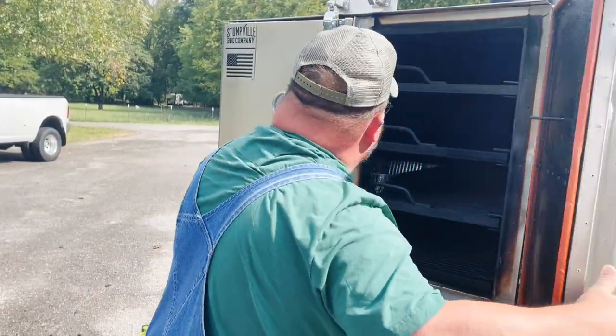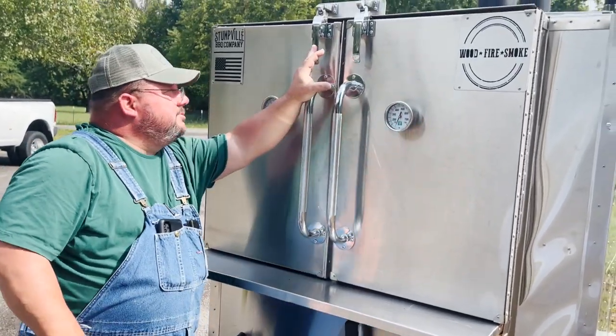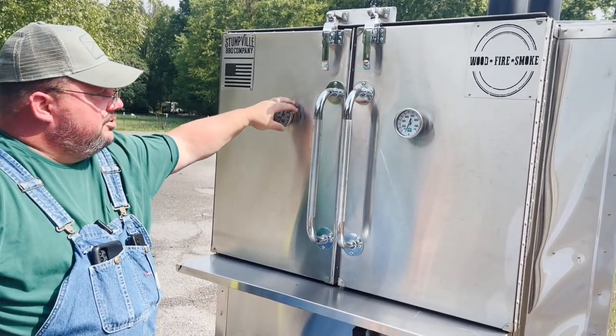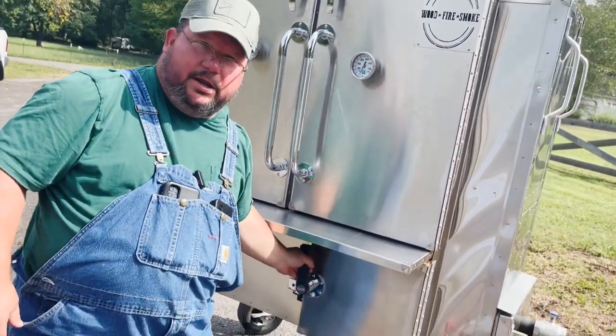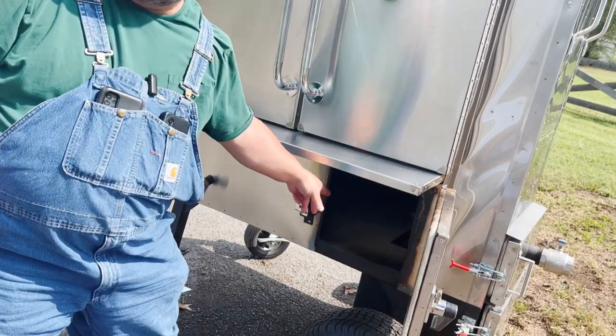You need to cook on them. It comes standard with regular latch slam latches — they got a little hole in here if you need to lock them. You got adjustable thermometers with brass screw-in fittings. You got an oven latch right here, and you clean out all your ash from here.